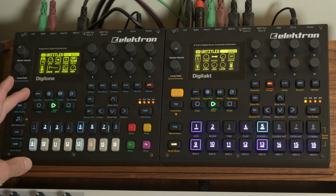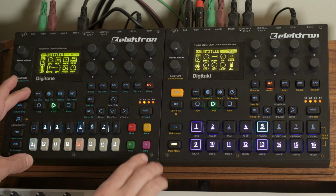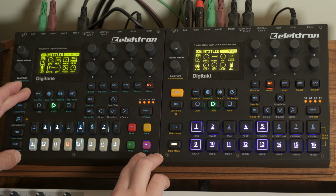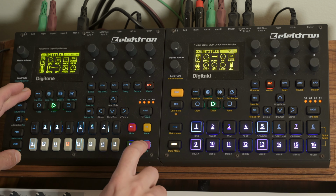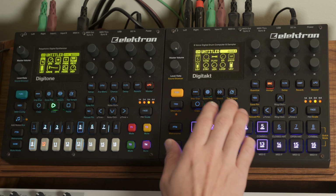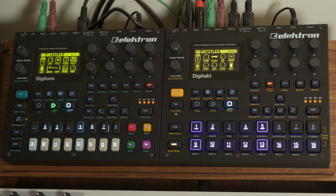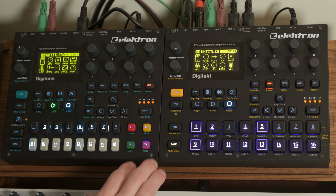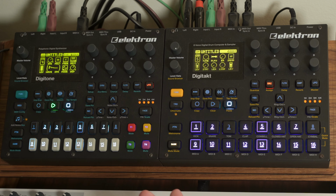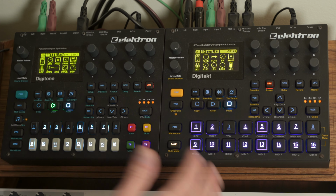So if you're listening with headphones, it's probably much easier to tell when it comes in and out. But again, it's just fun to add texture that way. So I had all of these melodic elements on the Digitone. I had the drum pattern built out on the Digitakt now, and I wanted to create a new pattern with the same parts but a different progression.